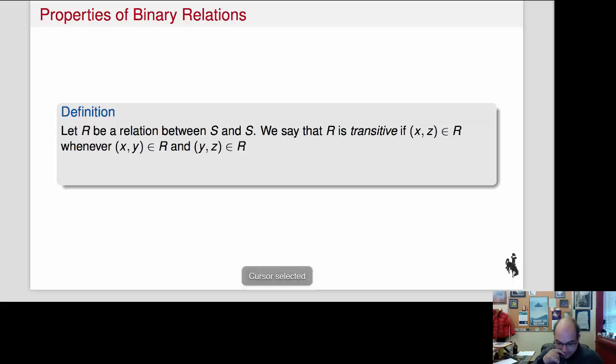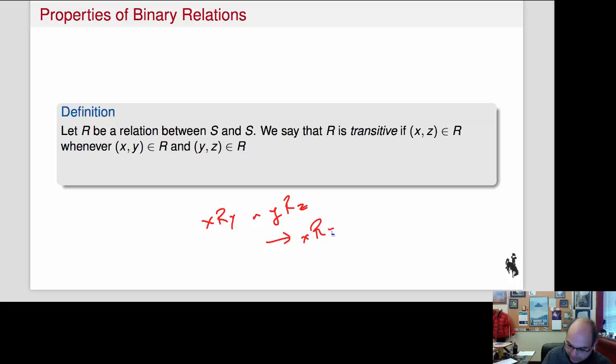There's another one, and that is transitivity. With transitive, what we have is that if x is related to y and y is related to z, right? Well, that simply implies that x is related to z. Okay, that's what we mean by transitivity, and like less than or equal to is transitive, equal is transitive, and so on. Okay, so these are all definitions of properties that relations can have.